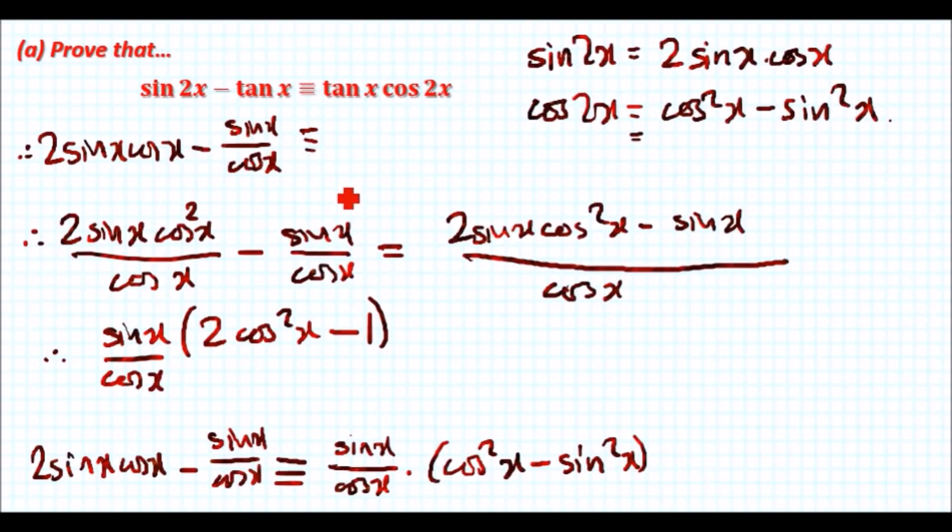Now we've actually got a solution. One thing to know, one of the other equations for cos 2x is this: if we go cos squared x minus sin squared x, if we let sin squared become 1 minus cos squared, we will actually get 2 cos squared x minus 1.